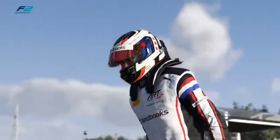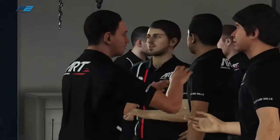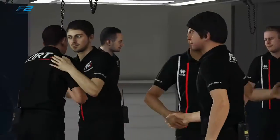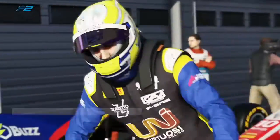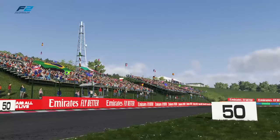I think they kept a cool head. That's why they won today. Smooth, steady, everything bad that happened to them, they handled it calmly and professionally. That's what let them focus on getting the best out of everything else. The car, the strategy, they managed to keep out of trouble the whole way around.